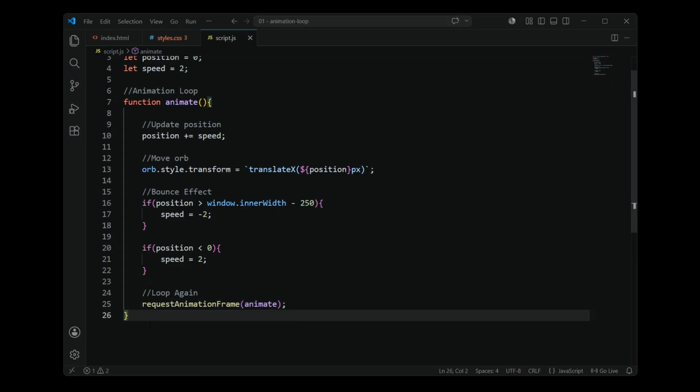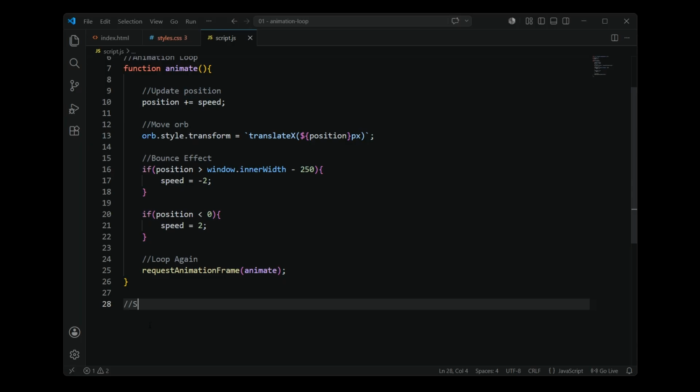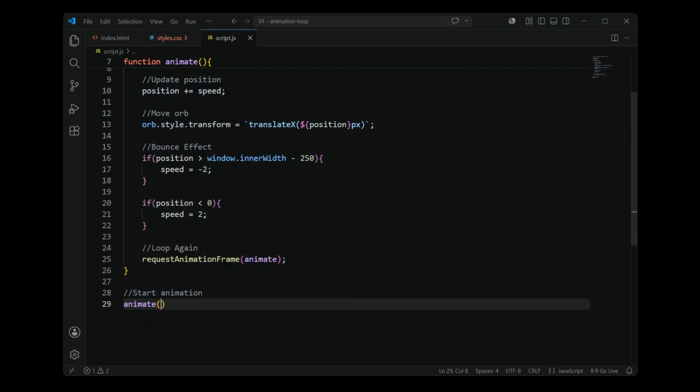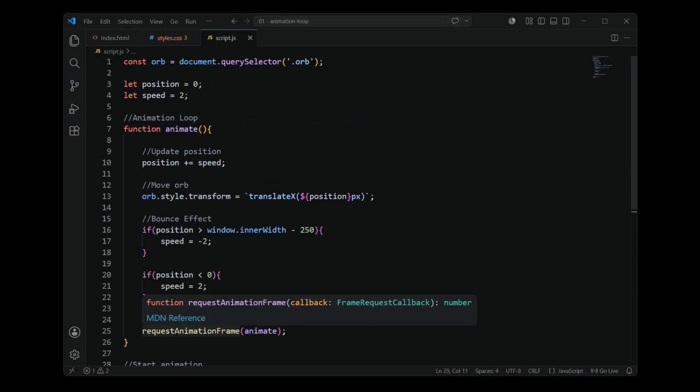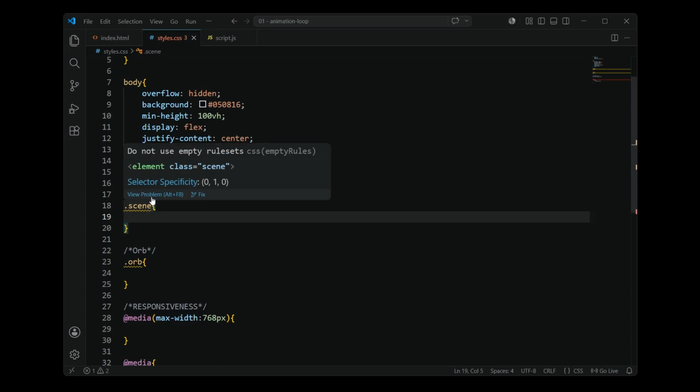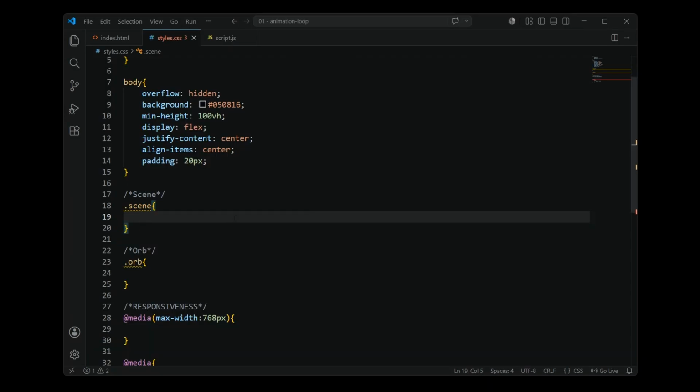Now we have to start the animation, right? To start the animation, call the function animate. Now it will run the exact thing. So this is requestAnimationFrame, and it has another catch, which I will explain after writing the CSS and simulation. For the scene, I have created a class scene and orb. Here the scene is the actual movement you will see in the browser. Let's refresh and write the scene now.